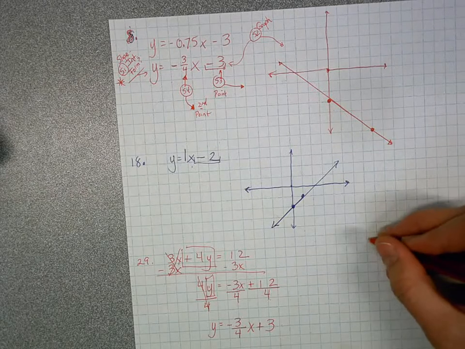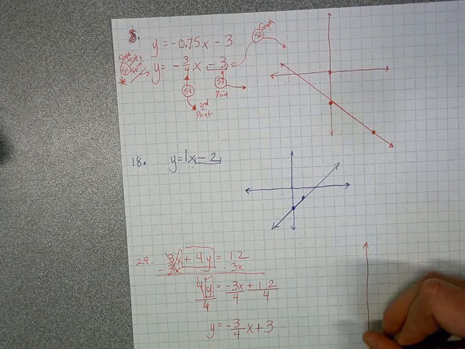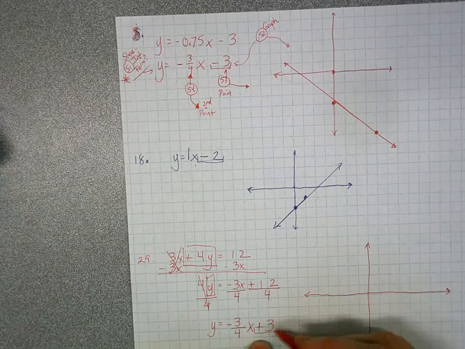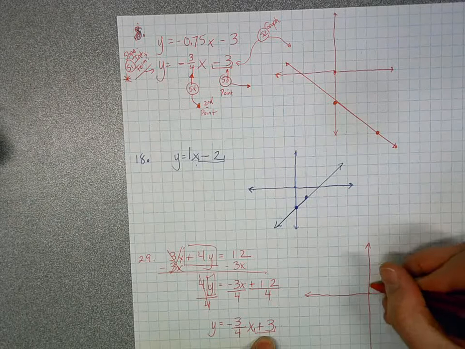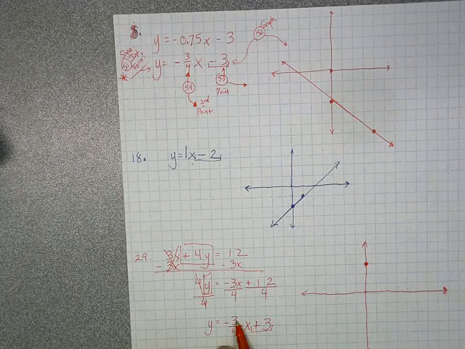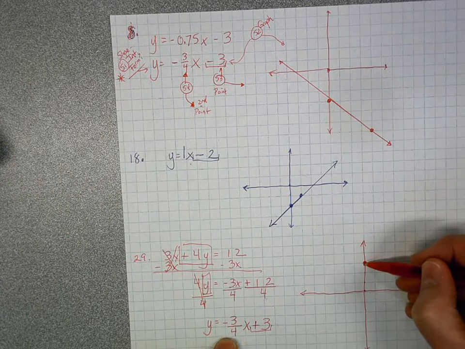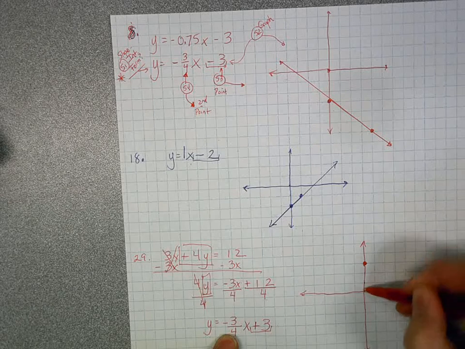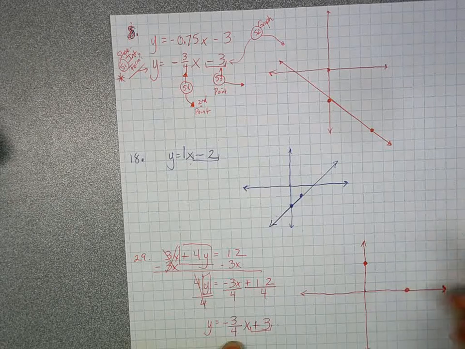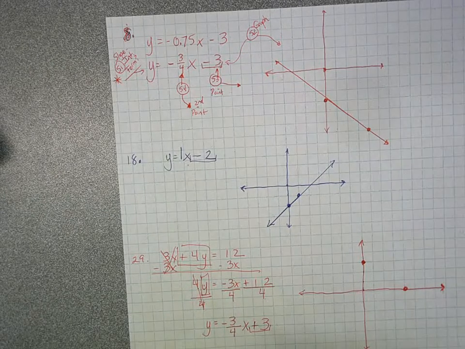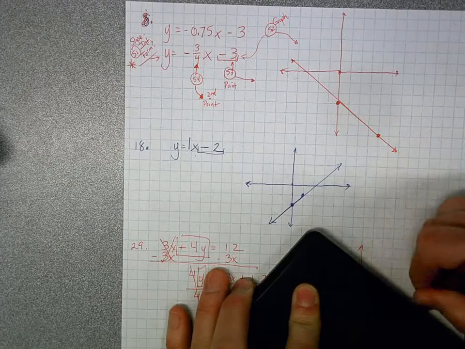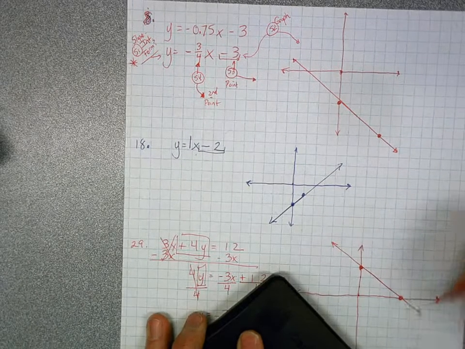I go ahead and graph this. My y-intercept is a positive 3. So I go up 1, 2, 3, plot a point there. This is a negative 3/4. Well, we just did one like that, right? The rise is negative 3, meaning I go down 1, 2, 3, and the run is 4. 1, 2, 3, 4. Place my point there. Not a big fan of my straight edge with my stamp case, but do that anyway. And there's our graphed line.